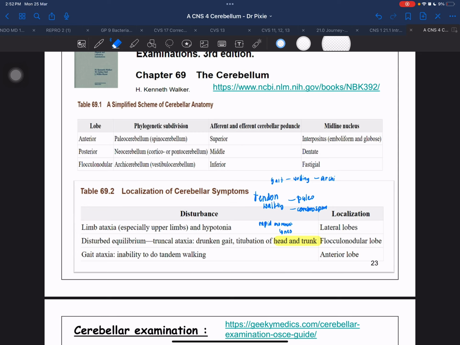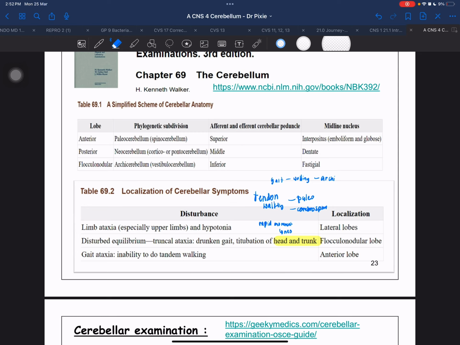Then you have to demonstrate. Make sure you also can walk very steadily with your tandem gait. Once again, tandem gait. Very good. Very stable. Very stable. Very good. Okay, this is called tandem walking. Okay, thank you. Very nice.